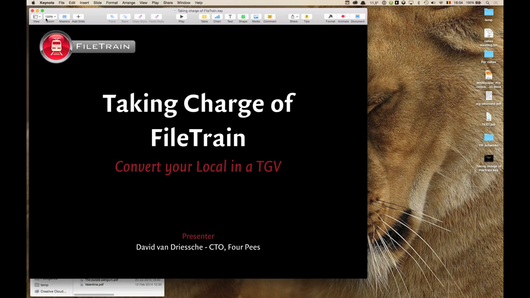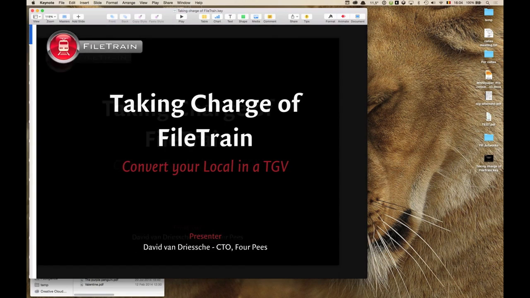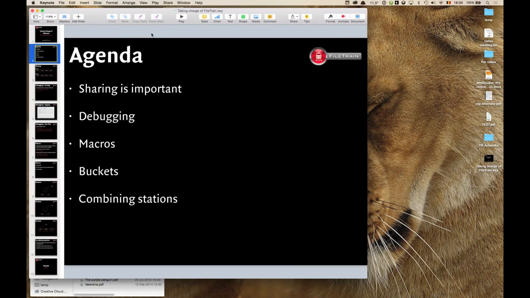I have a little presentation here, and I'm not going to switch to presentation mode because I want to be able to go back and forth between the presentation and the FileTrain application itself. As you know, I like showing stuff in software much more than showing things in presentations. But these are roughly the topics I want to cover today.